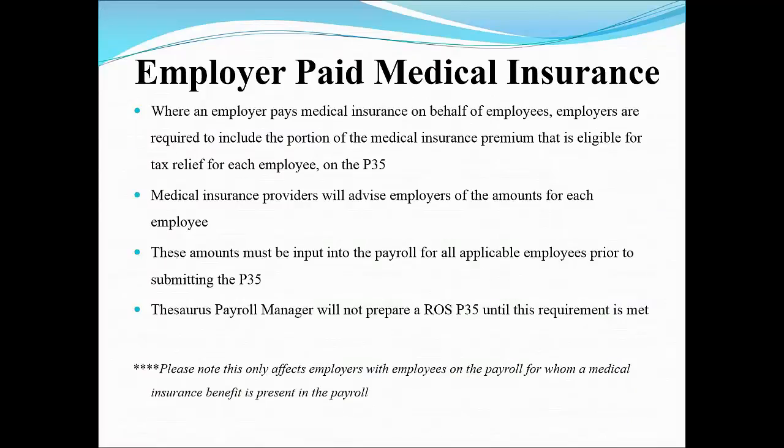So we need to look now at the employer paid medical insurance. So where an employer pays medical insurance on behalf of employees, employers are required to include the portion of the medical insurance premium that is eligible for tax relief for each employee on the P35. So the medical insurance providers will advise employers of the amounts for each employee, and these amounts must be input into the payroll for all applicable employees prior to submitting the P35. The programme will not prepare a ROS P35 for you until this requirement is met, as it knows that a file without that information would fail validation on ROS. So this only affects employers with employees on the payroll for whom a medical insurance benefit exists.